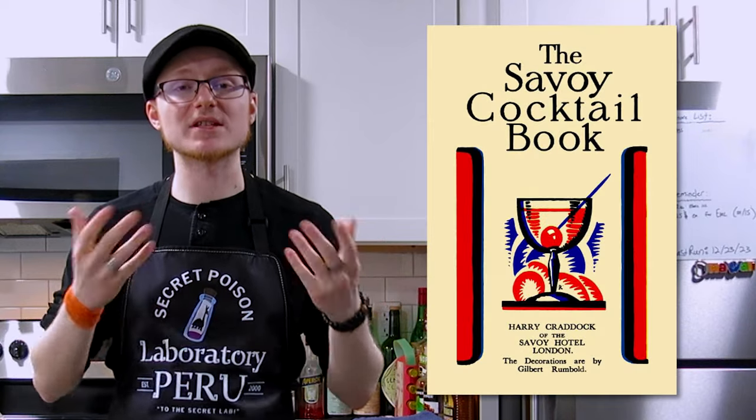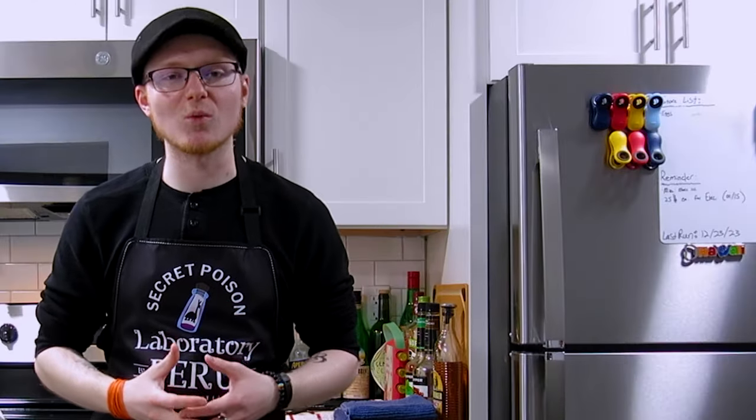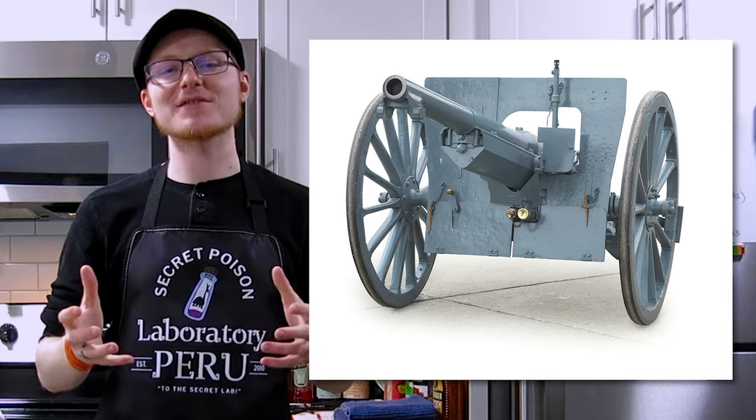Following its publishing in 1927, the recipe was rewritten and republished in 1930 by Henry Craddock in The Savoy Cocktail Book, one of the most successful cocktail books ever put to print. So the French 75 became widely popularized at that time. It's important to know why it gets that name: the name French 75 comes from WWI soldiers in French-American forces who gave toasts to French 75-millimeter cannons that kept aircraft safe during their missions. A truthfully badass name.